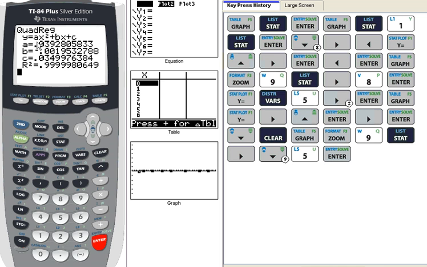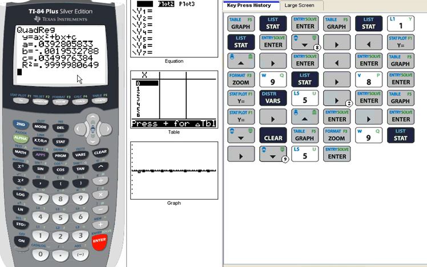And then you need to understand what all this stuff means. Y equals ax squared plus bx plus c, all these values, a, b, and c, can be plugged in for those letters. So if I say, what is the equation? You have to write y equals 0.039x squared plus negative 0.002, if you round it, x plus 0.035, let's say. Now it gives us an r squared, like correlation coefficient squared. It's handy to know this, but it's not figured out the same way as the linear one. So you can't compare this r squared to a linear r squared. Just keep that in the back of your mind.